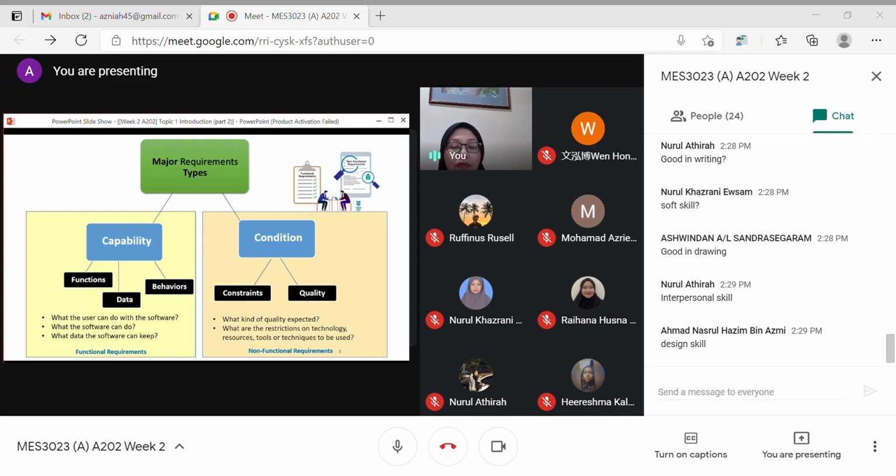When you're talking about quality, normally you will have to find out the measure. How can we measure that quality attribute? For example, the user said, when I apply something in the application, I want it to be really fast. I want to complete that process really, really fast. So for a quality attribute, you have to define how fast is really, really fast.